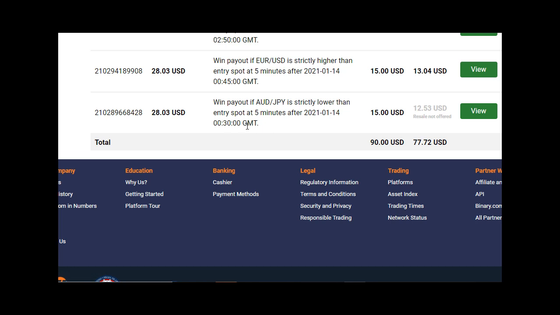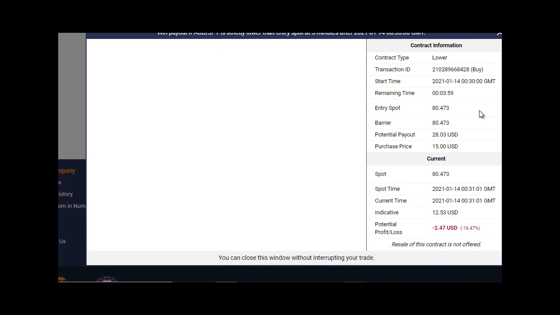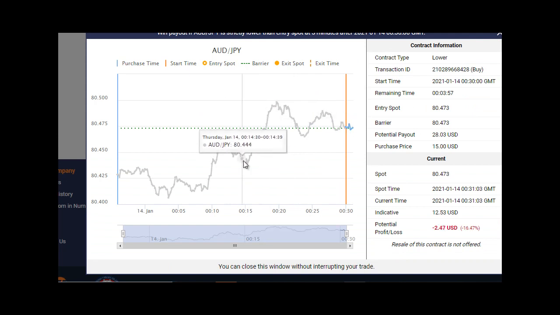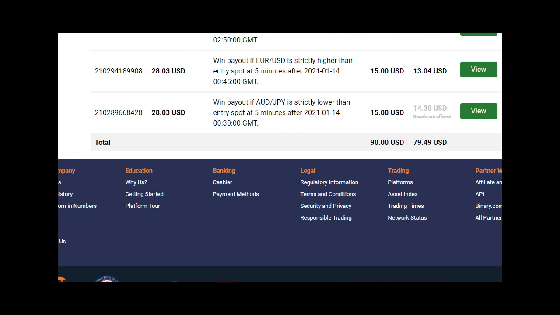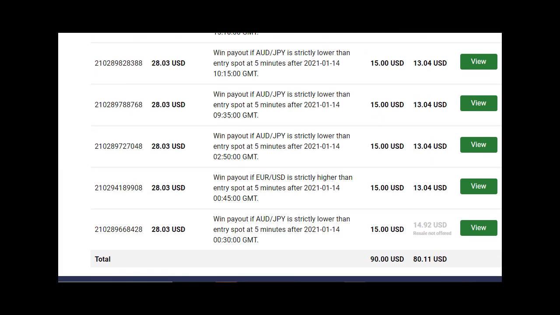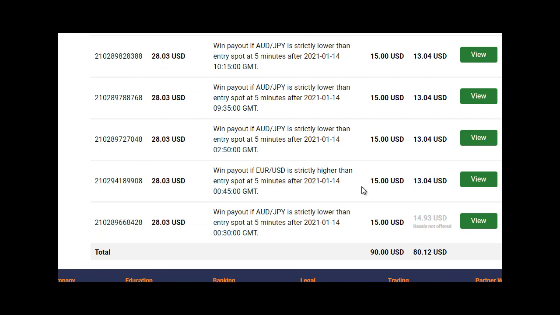Look at here, 0030. This will trigger. Oh, this has triggered 0030. Okay, let's see. Good. Look at it's just triggering now. 0030. If you look at the time here, you will see just a minute. It has triggered, and it says strictly lower than entry point, right? So let's look at the one we just did now, which is 0045. Here, look at it here, 0045.